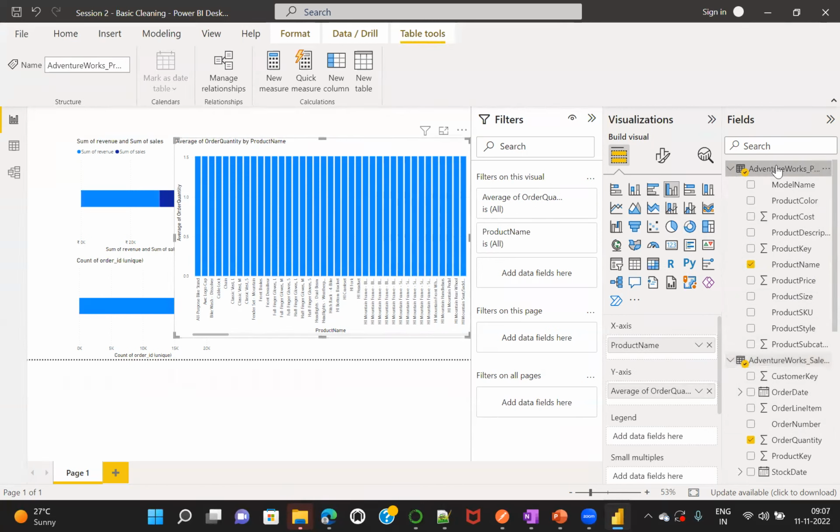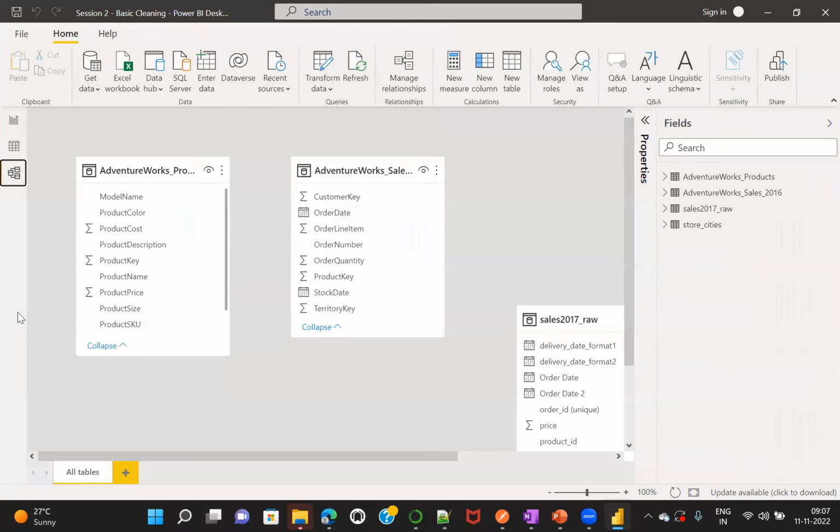Fine. In this case, we have to go for modeling, and we have to create the relationships between different tables. If we don't have the relationships existing here, if we don't create them, that is, in terms of SQL, joins. We are creating inner joins, outer joins, left outer joins, right outer joins.